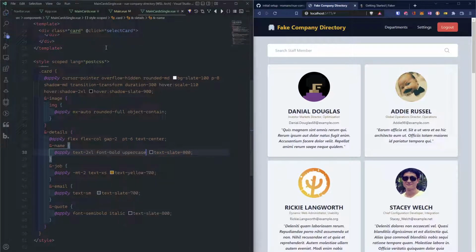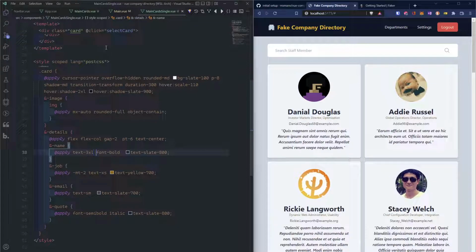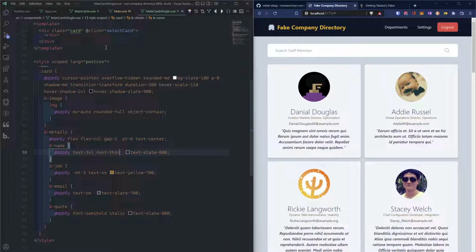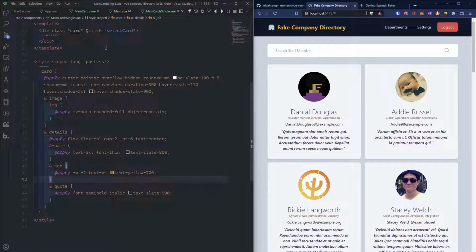So we can apply the, no. No. Let's make this probably a little bit bigger. And instead of bold, let's do the other way around. Font thin. Yeah, more likely. Let's remove the email. Probably we can send the emails later in the details. Probably just too much here.